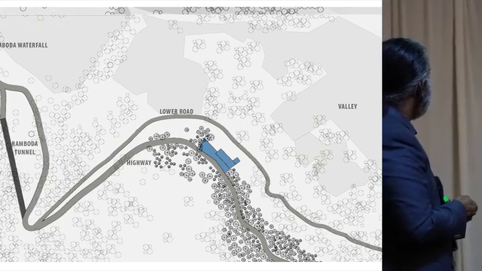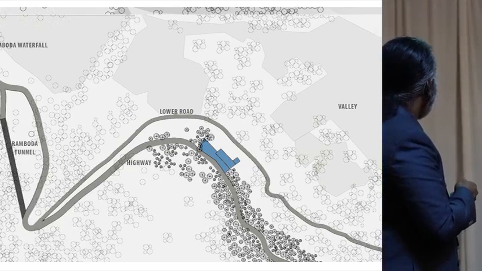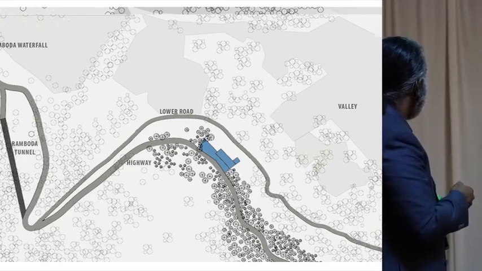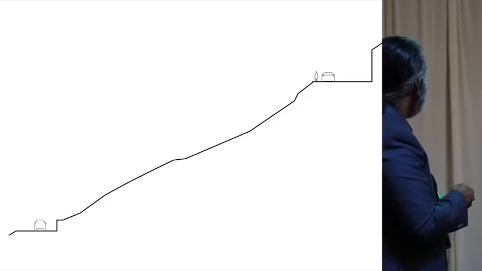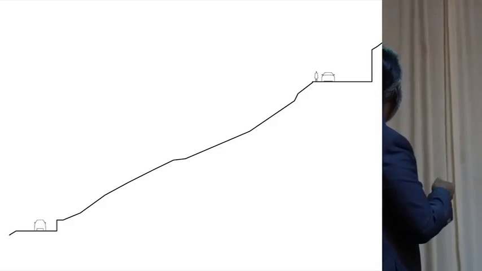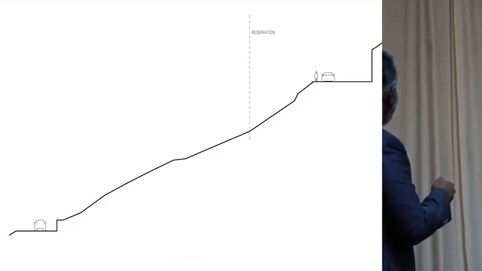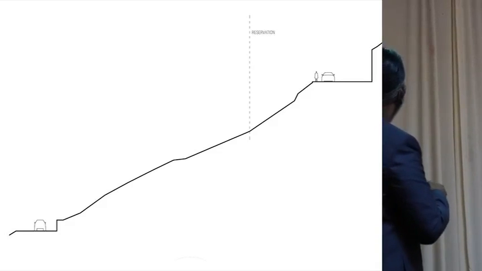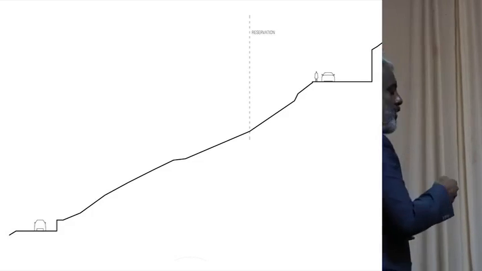As I mentioned, the site is by the road, but there are two roads facing the land, and this was the section that I was trying to explain. There are two different roads. This is the main road, and there's another bypass road. So there's a 60 feet difference between them.